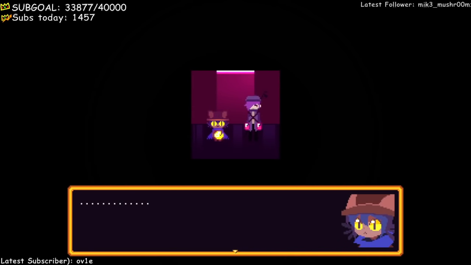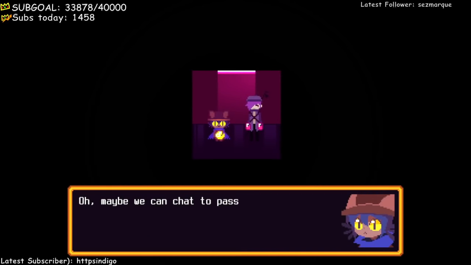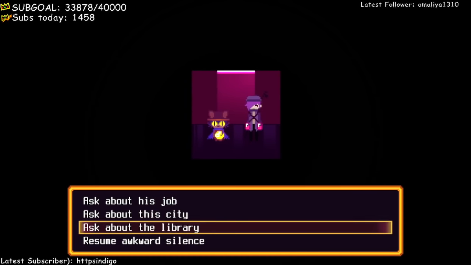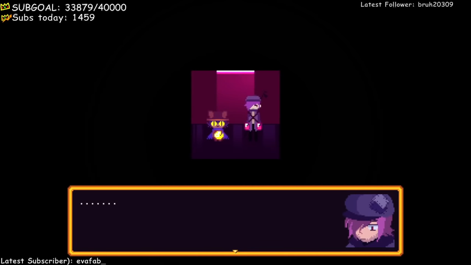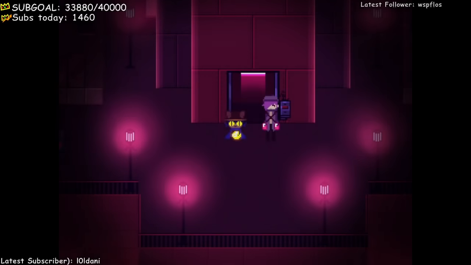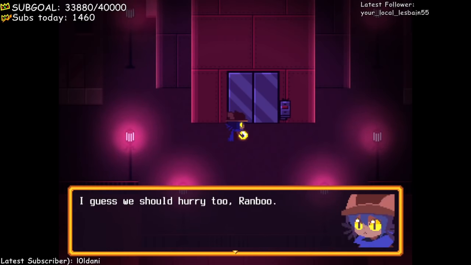So, how's the wife? It's taking a while. Goodness gracious, I'm stuck in the elevator with the Messiah and also literally God himself. This is awkward. Yeah, it's okay though. Maybe we can chat to pass the time then? You heard me? I mean, sure. All right, should I? I thought that the elevator just stopped. Okay, no, we're good. Anyway, it was nice meeting you. Right, see you around. Gotta run now. Guess we should hurry too. Yeah, I guess we should.